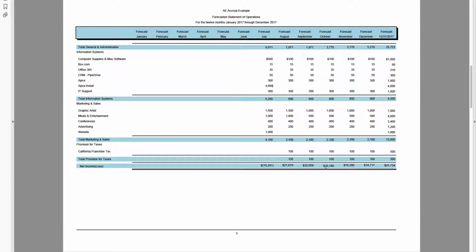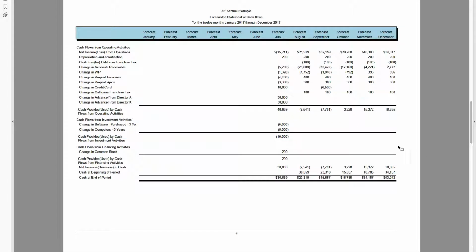The big drop from September to October is, remember, we start payroll in October, and so that's why net income decreases. It goes on down to the cash flow forecast. So honestly, most people need to look at this type of report for 6 months to a year in financial meetings with me before most of the lines start to make sense.